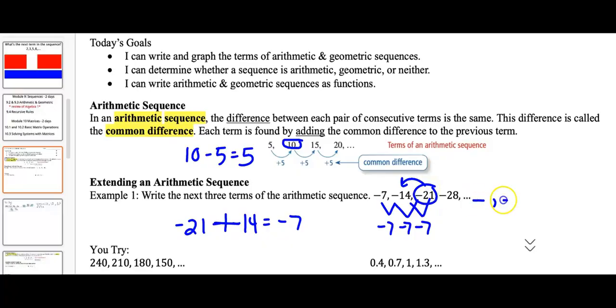So to figure out the next 3 terms, you're going to continue that pattern. So you would say -28 subtract 7 to get -35. Keep going, subtract 7, -42. Keep going, -49. So the numbers were consistently getting larger negatives. Okay? So again, if mental math is difficult for you, you pick a number, subtract the one before it, and that will tell you your common difference always. So you guys try the next 2, press pause, and then we'll go over the answer.